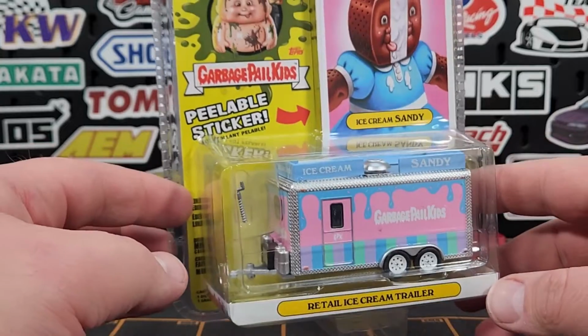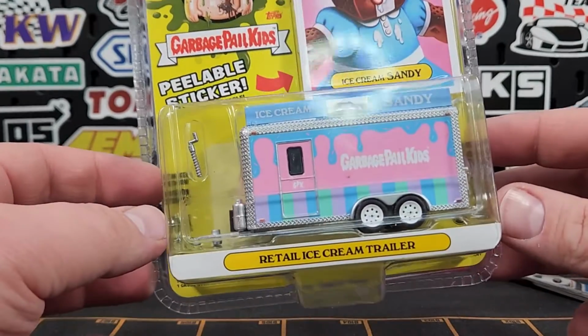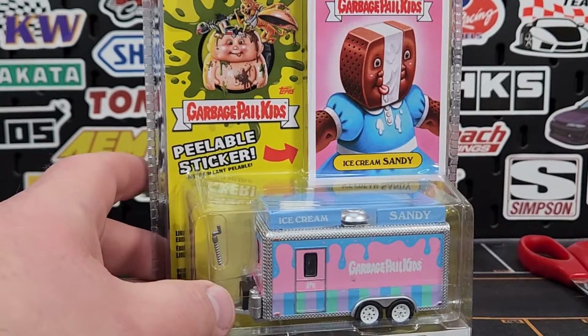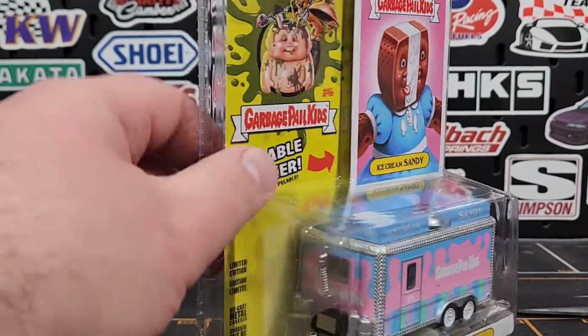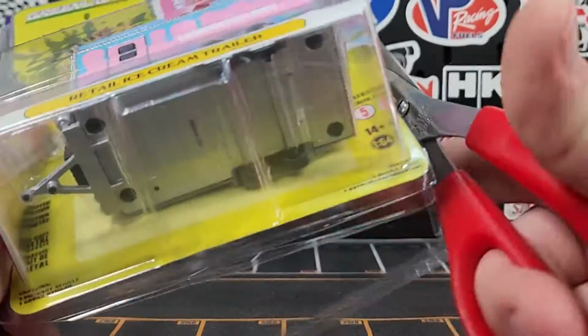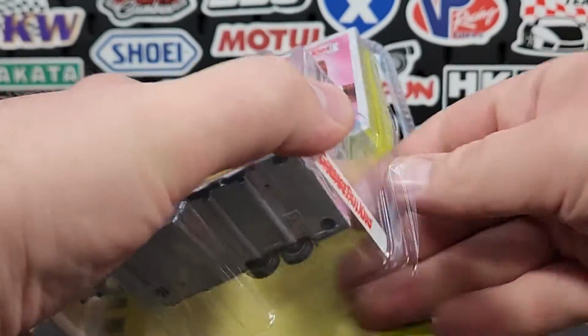We are going to start off with the Garbage Pail Kids. I do have 4 models from this particular mix. This of course is the retail ice cream trailer with Ice Cream Sandy on there. Kind of a fun play on words, typical for the Garbage Pail Kids. So we'll get the trailer out.